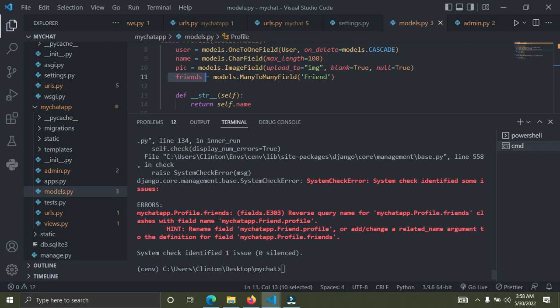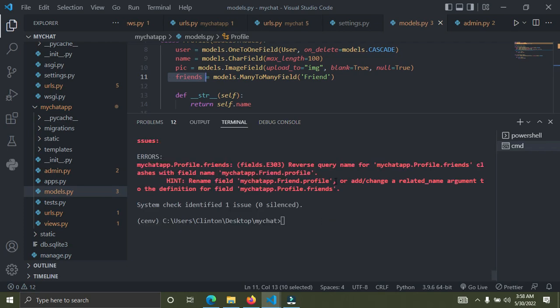So they give us a hint to solve this problem. They said we should rename field my chat app.friend profile, or change or add a related name argument to the definition for field my chat app.profile.friends.